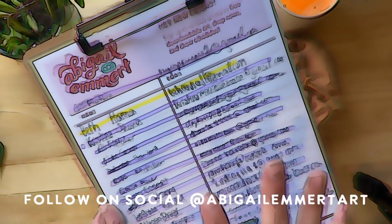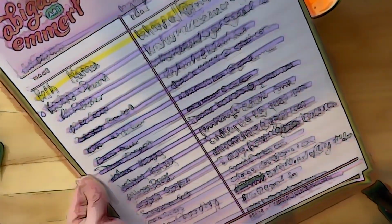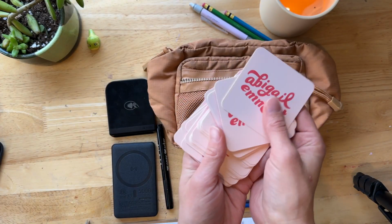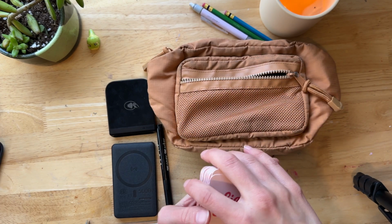Getting their email and getting into their inbox and starting a conversation with them is so important. Do this. Make it a goal. And speaking of business cards, make sure you have some business cards. I know that this can seem like a really silly expense. I do think that it's important.